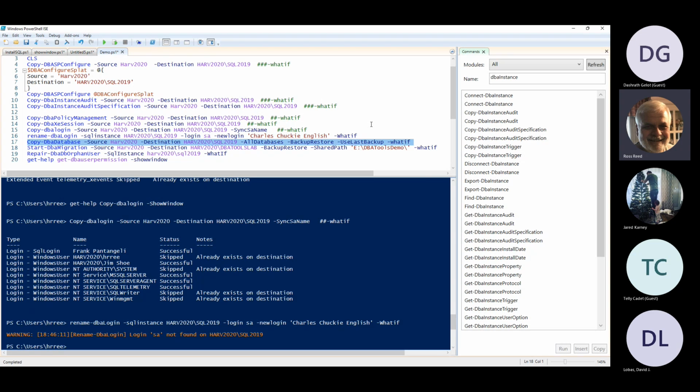And then he'll back up the databases on the source server and restore them on the target server. Or I don't like to do this, but you could also do a detach and attach instead of backup and restores.